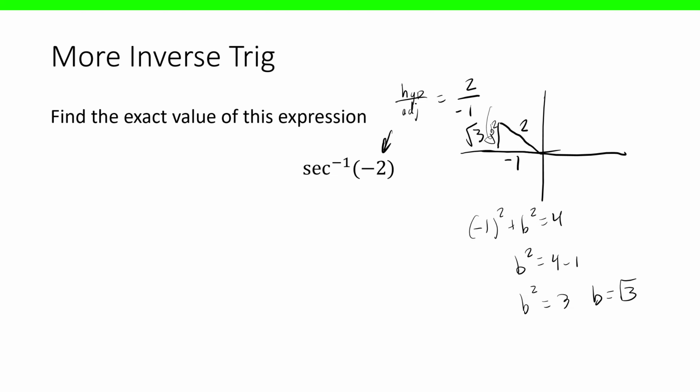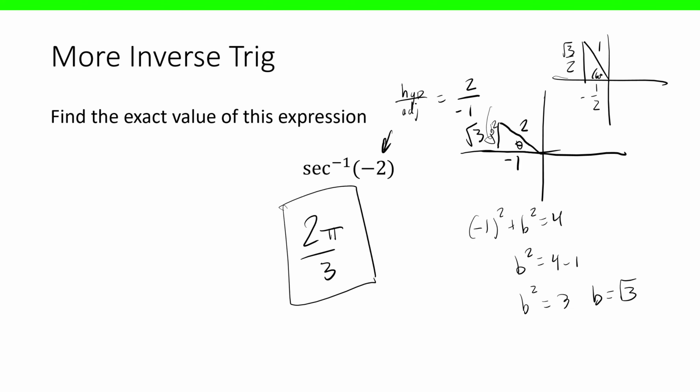And now we want, what angle is that? Well, what triangle does this remind you of? If we were to normalize this, if we divide all these by 2, we'd have a hypotenuse of 1, an adjacent side of negative 1/2, and an opposite side of root 3 over 2. Hey, look, that's a 60-degree reference angle in quadrant 2, so that is an angle of 2 pi over 3, or 120 degrees, either one.